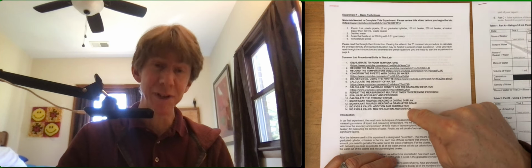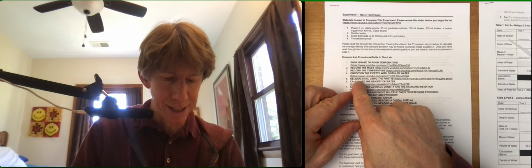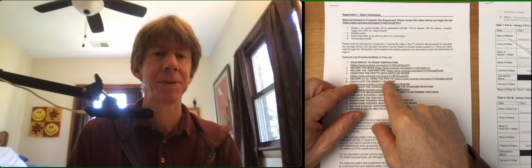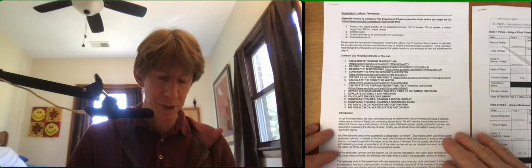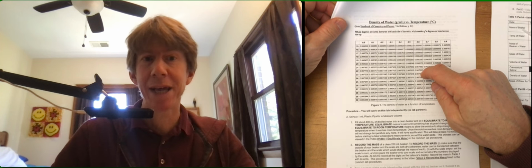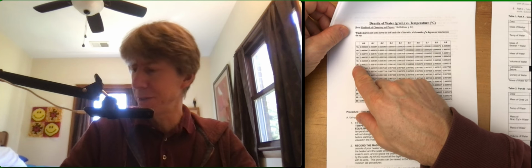There's also a number of videos that you can use to help you do this. The one thing I will point out is that we are going to be delivering 1 mL using the pipette. And one of the example videos is when the plastic pipettes were 3 mL pipettes and we had them deliver 2 mL. So small differences there. Let's go ahead and get to the actual procedure. Well, one other thing to point out is there's a big table of density values for water. We will be calculating the density of water and comparing it to these values. And you'll have to know what your temperature is.